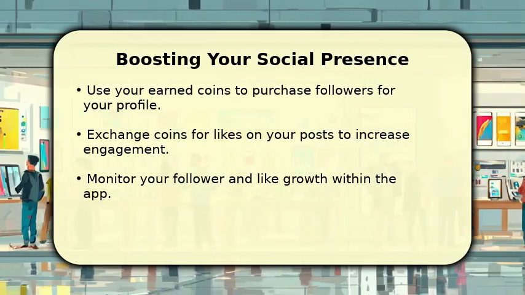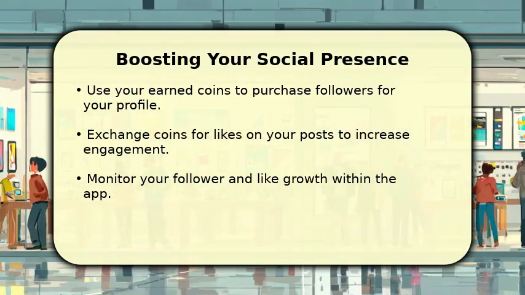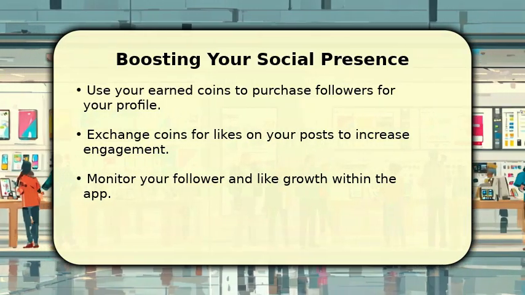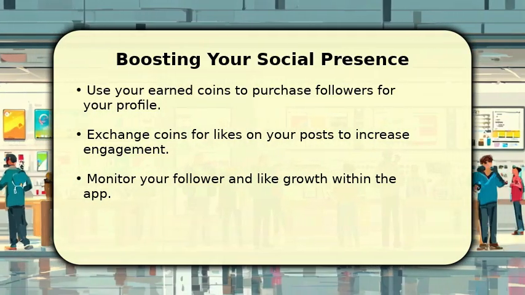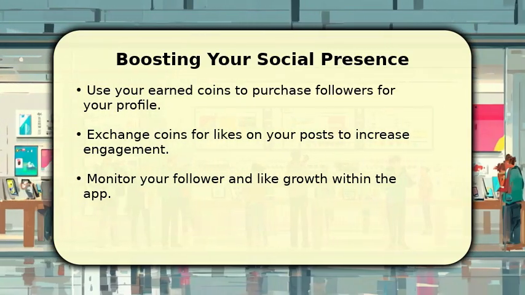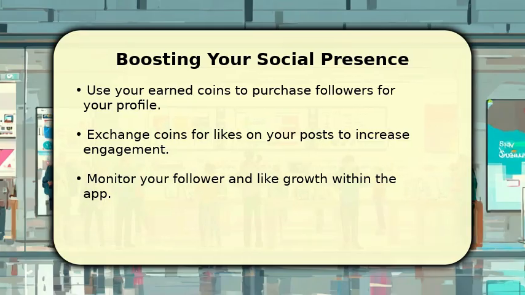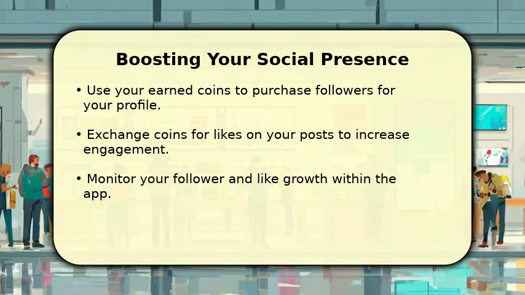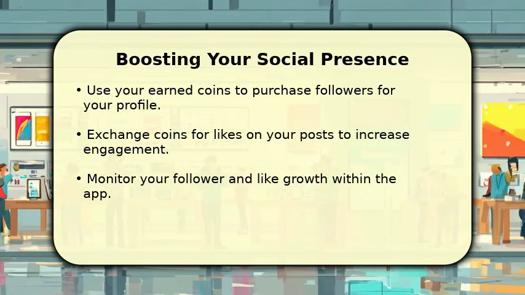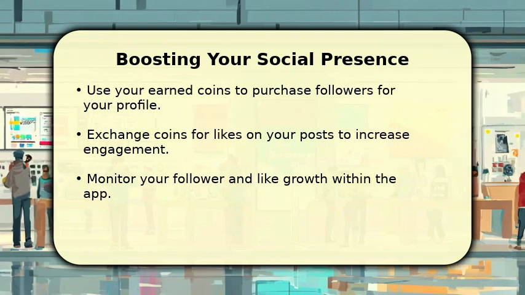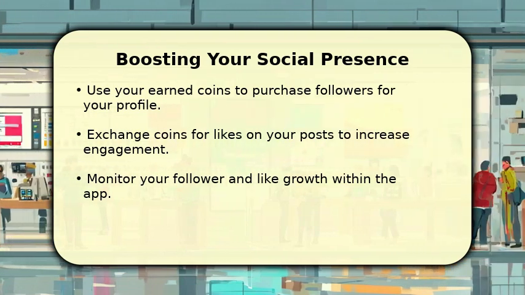Once you have accumulated a sufficient number of coins, you can start boosting your social presence. Navigate to the Get Followers or Get Likes section. Here, you can specify how many followers or likes you wish to receive, and the app will deduct the corresponding number of coins from your balance. For example, you might spend 500 coins for 50 new followers. You can then monitor the progress of these additions directly within the TopFollow app, observing your profile's growth.